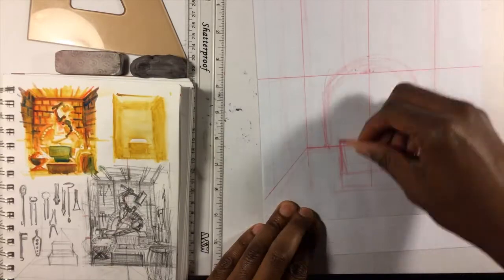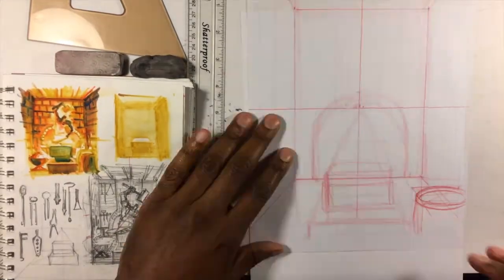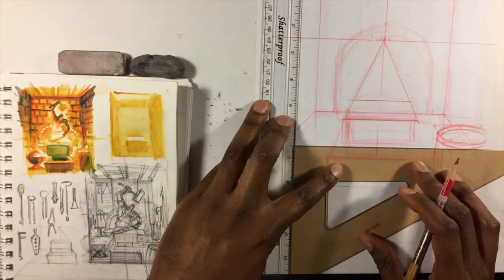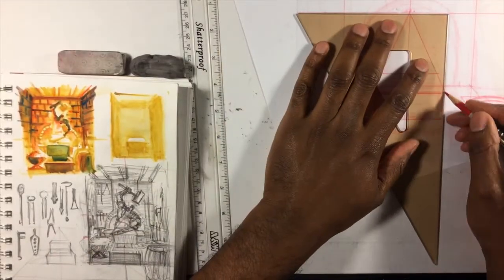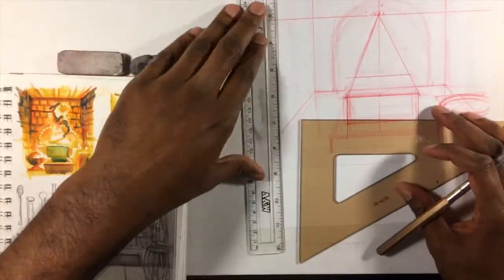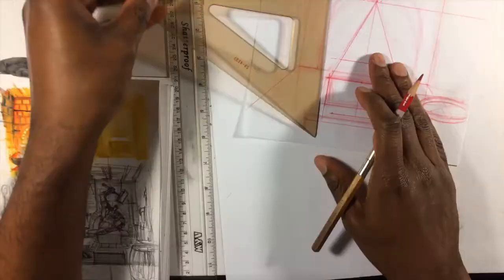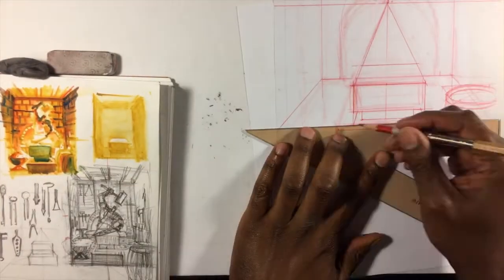The piece here is going to be a blacksmith standing at a forge holding a sword. So I'm just figuring out how tall I wanted the fireplace in the back to be. That's the arch that you see that's roughly laid in. Even now, looking at this, I'll have to go back and look at the original drawing. I don't know if the perspective is off in the drawing or if it's just the camera creating distortions, the camera that I'm using to record this video.